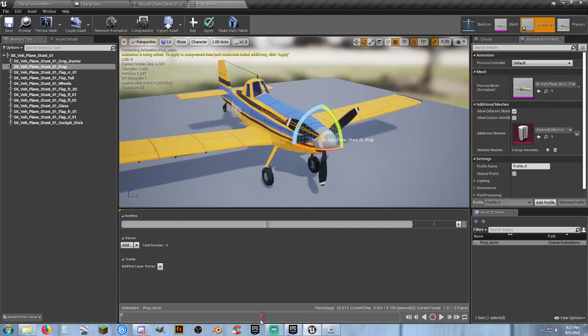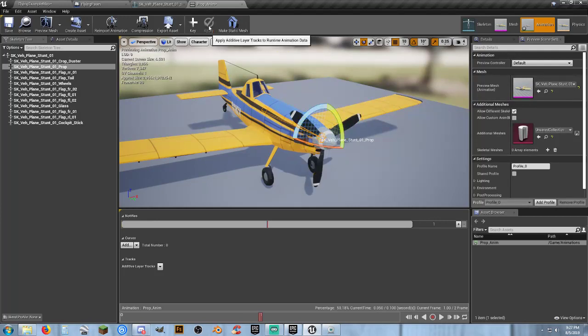So we'll bring this to 1. Rotate 10 degrees, apply. So technically, what we're wanting to do is create our own animation one frame at a time.